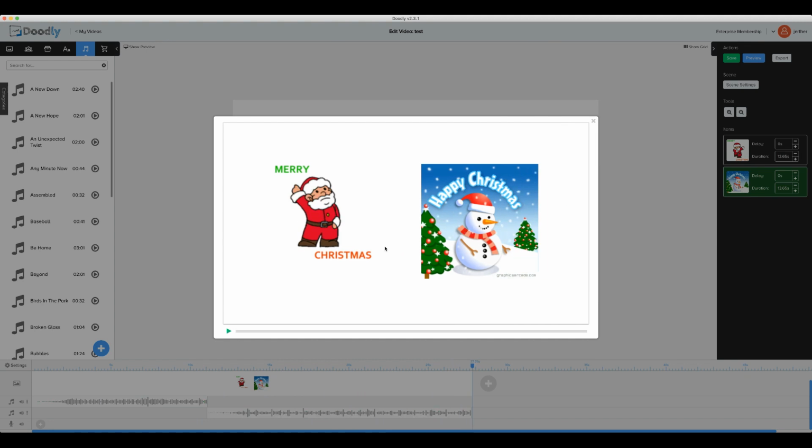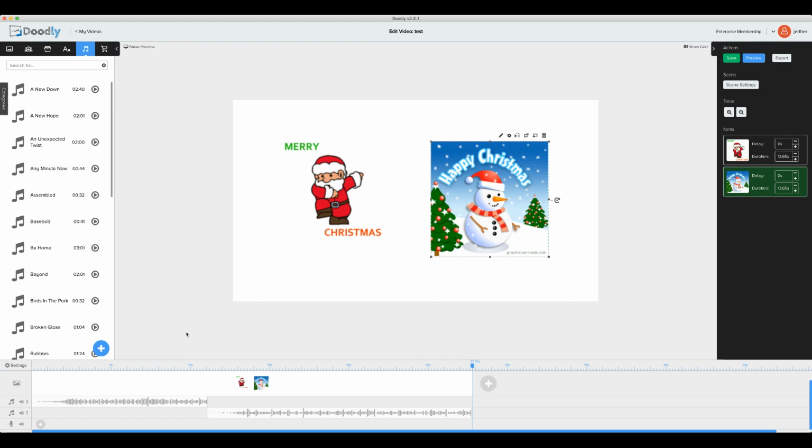So we'll see that we've added two different soundtracks, one on each row. The first one plays out and then it transitions into the second one based on where I've added it in the timeline. You can also, if needed, add an additional track in between the ones that you already have.